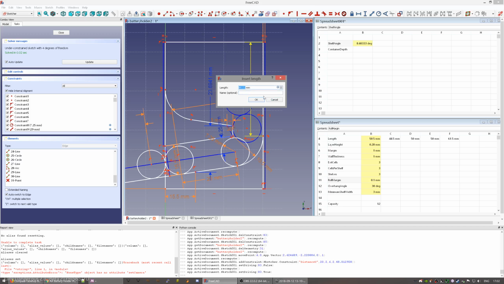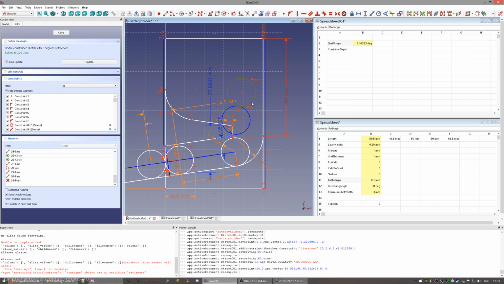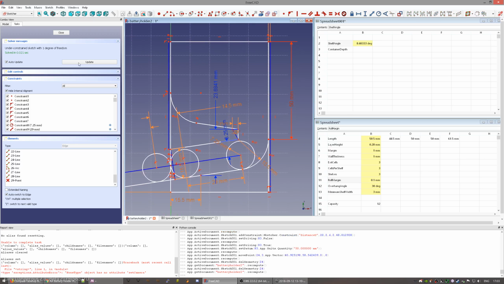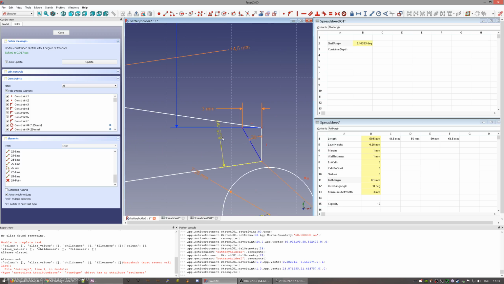Right, let's just set it to 50 millimeters for now and calculate the height in a separate step. Right now this just constrains our sketch a little bit. These two were just used to examine the parameters, and we don't need them anymore. And we have 1 degree of freedom in our sketch. Where is that degree of freedom? I am actually far from certain, because this triangle is constrained.